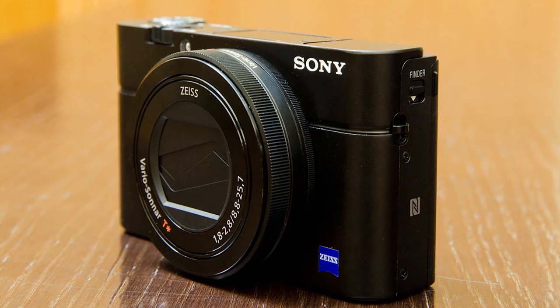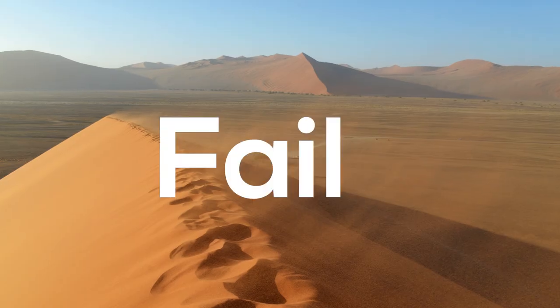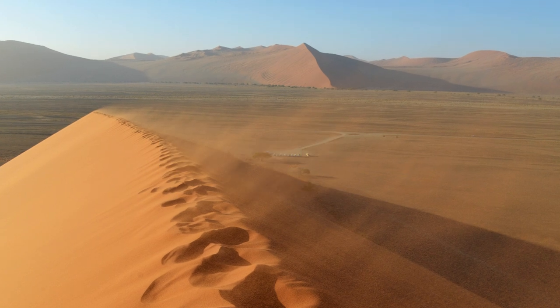When I sent it back to Nikon they gave me an estimate of anywhere between two to ten weeks before I get the camera back — that's nearly three months without a camera, which is far too long. So I've taken steps to put that right. For quite some time I've wanted a second camera body. I used to own the Sony RX100, a beautiful compact camera, but when I was in Namibia a few years ago I dropped it in the sand and its lens mechanism went to heaven. Ever since then I haven't had a second camera body, but now that the D850 is broken this is a perfect excuse to get the secondary compact camera I've been looking for.